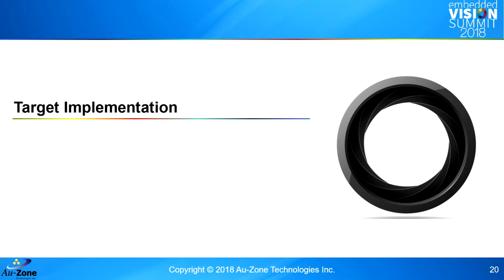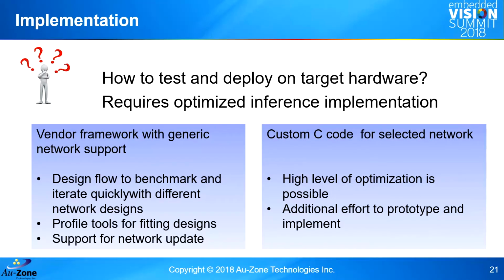Now you've got to consider how you're going to target this trained network onto your microcontroller, your embedded target. You could take the output of your training tool, maybe you've used TensorFlow or Caffe, extract the weights, and write some custom C code to implement that in your microcontroller. That would be highly optimized, but maybe not quite as flexible as using one of the vendor tools.